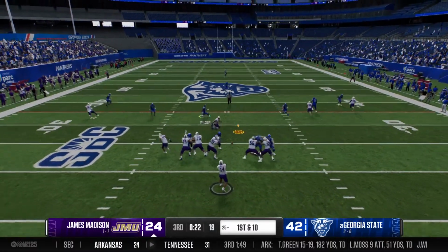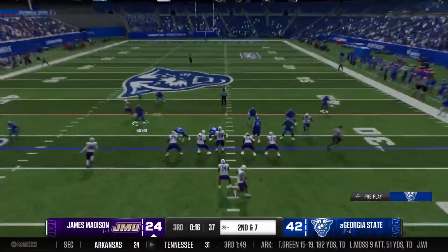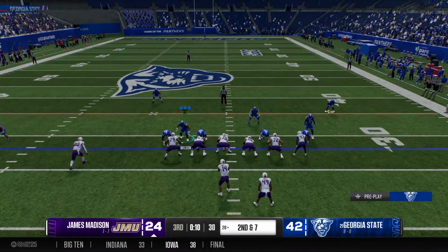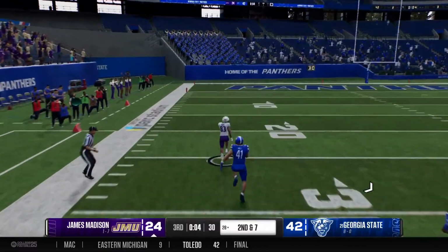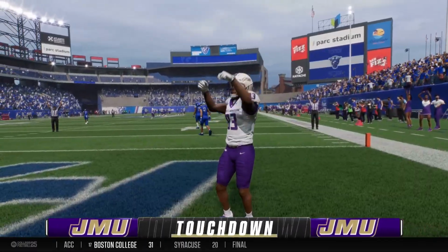Dropping back, it's Barnett. Fires to the tight end. And good coverage by the defense, just a short gain. As they get set to snap it, time winding down here in the quarter. I think at that time offensively, you're just trying to take what the defense is giving you, right? They're playing zone coverage. He's got it down the left side. Oh, look out. And he'll take it all the way. They couldn't bring him down.